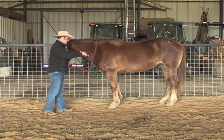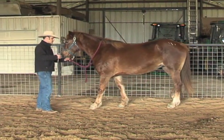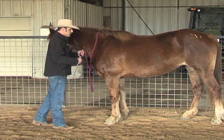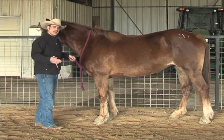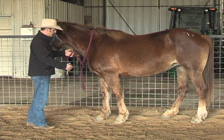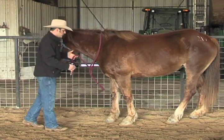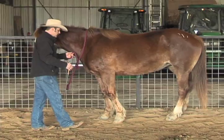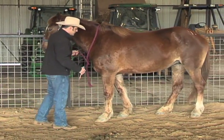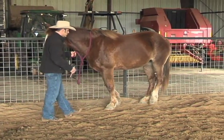So what we're going to do is ask her to go forward, make sure she leads off with the correct leg. Once we're going to ask her to stop, then what we're doing with the back is nothing more than teaching the horse to have a more refined stop cue. So what I'm gonna do is add pressure to the lead rope. As soon as she takes a step back, I'm gonna release the pressure on the lead rope. Add it again, release, add it again, and release. Pressure, release, pressure, release.